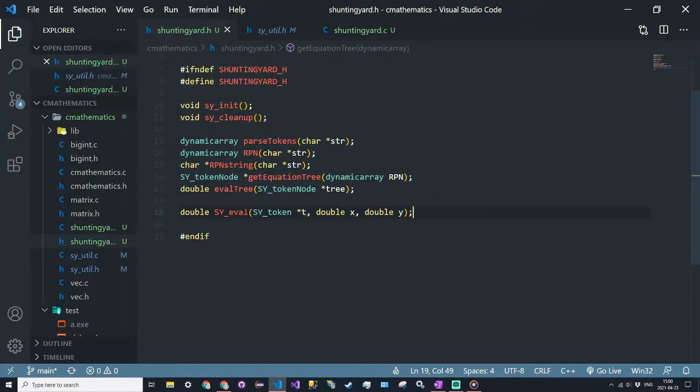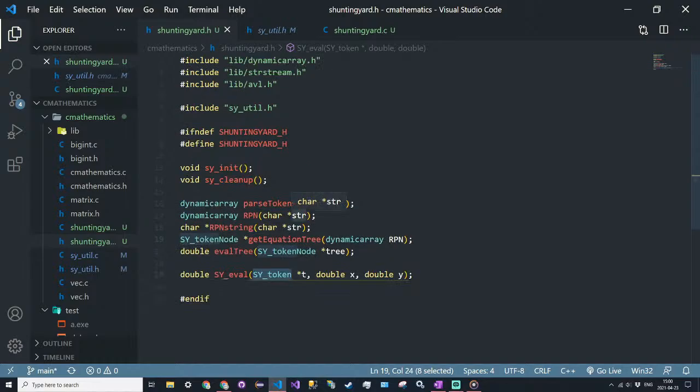X and y, these will be the two parameters for a binary function. For a unary function, you can pass in your argument for x and then anything for y, it doesn't matter. And if the token is a constant, then it doesn't matter what you pass in for either of them, because it will not call any evaluation function callback from the token since it is not stored there. Alright, pretty good.